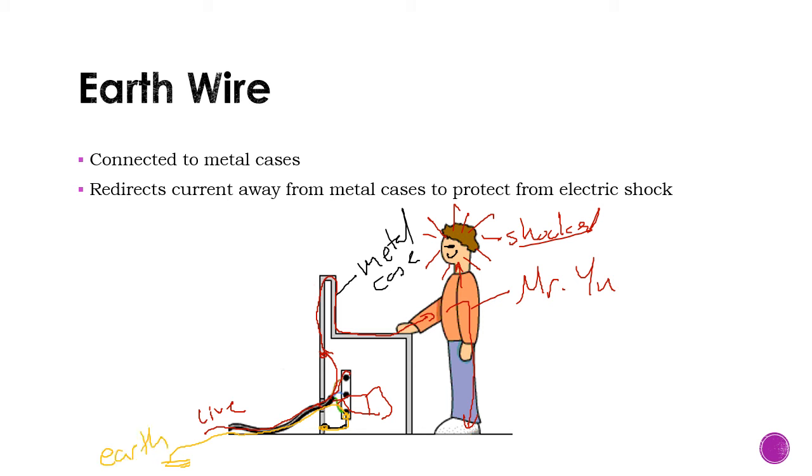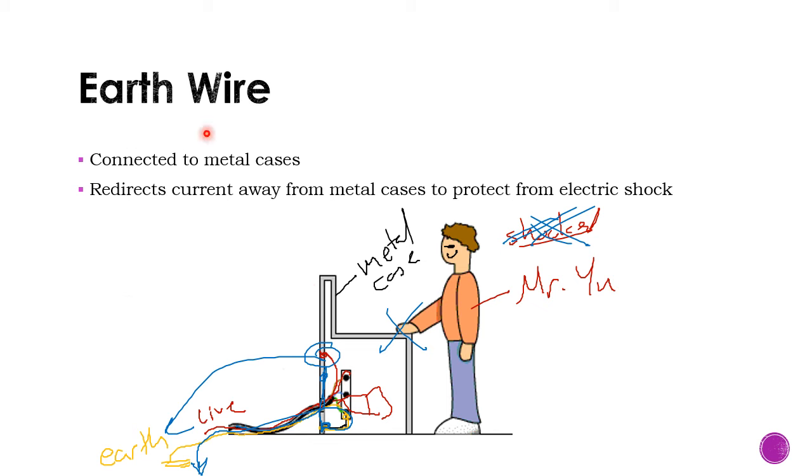So when the current goes in through the live wire into the case, بدل ما يمشي جوه مستر يو it instead goes from the case out into the earth wire تاني. فهدف earth wire إنها تاخد current from the metal case and transfers it outside بدل ما يوصل لمستر يو. So Mr. U does not get shocked and he's still dull as he is and nothing else happens to him, and we have now saved his life. He should be very happy that he does not get shocked.